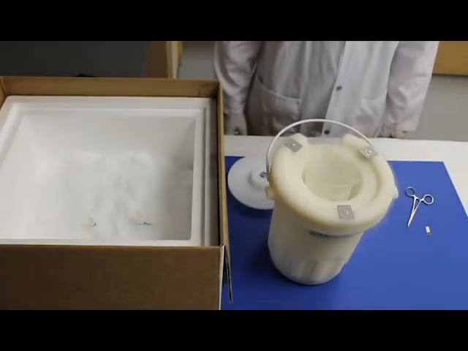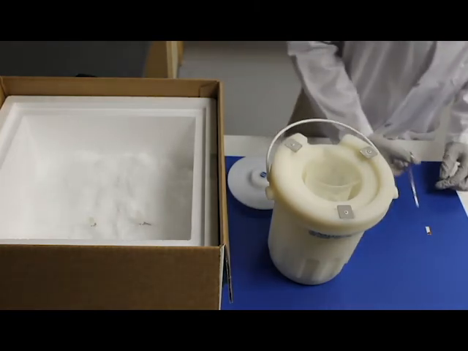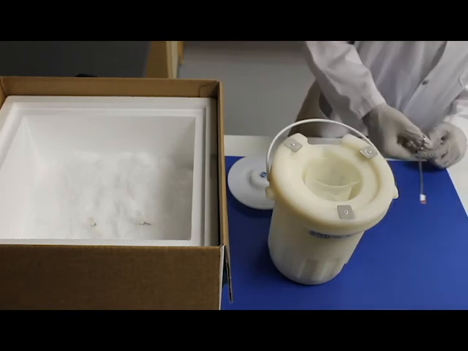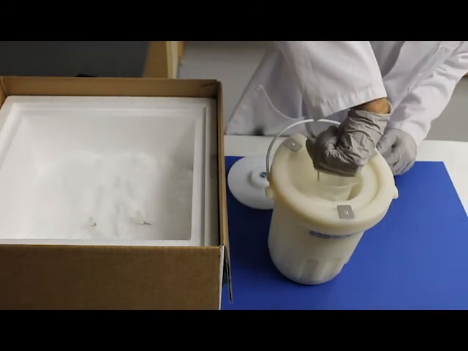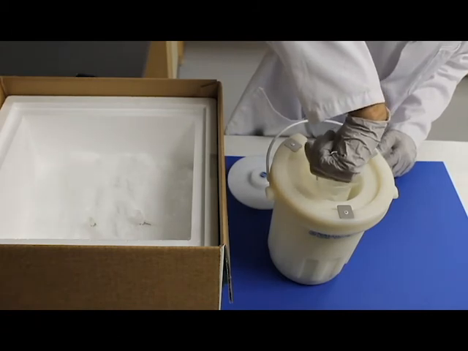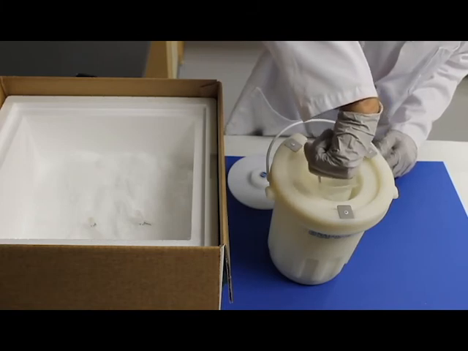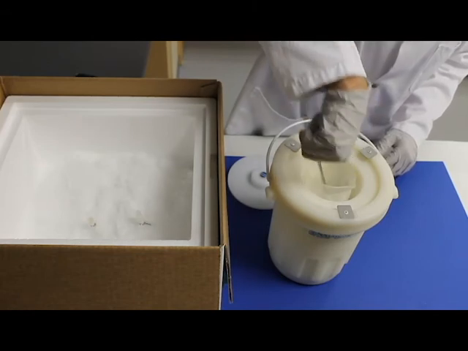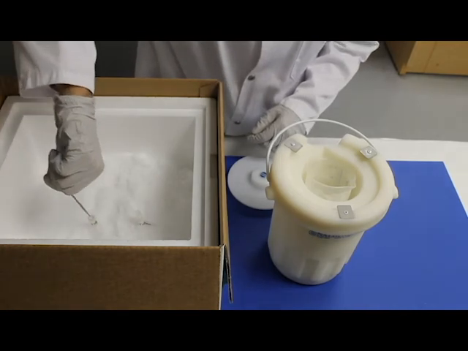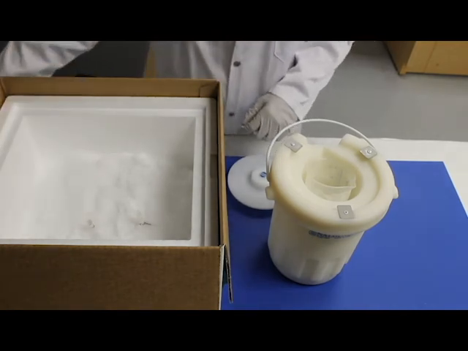Now repeat the above procedure with the second muscle sample on the index card. Again, use the hemostat to lock into the free end of the index card. Lower into the isopentane and swirl for 15 seconds. As noted prior, if the isopentane begins to freeze solid, simply remove it from the liquid nitrogen and let it thaw on the bench top until it becomes a slush again. Place the second frozen sample into the second pre-chilled 2ml cryogenic tube on dry ice. Replace the cap and quickly return to dry ice.